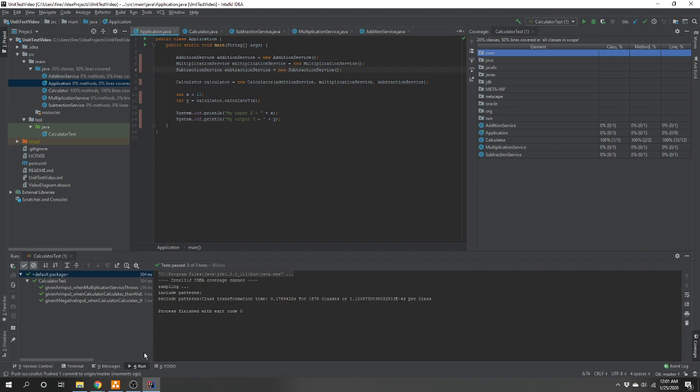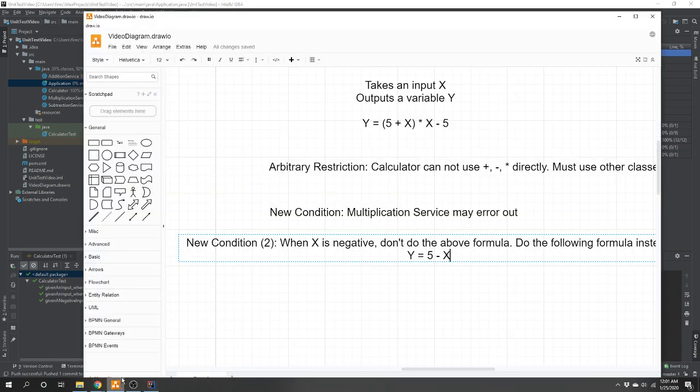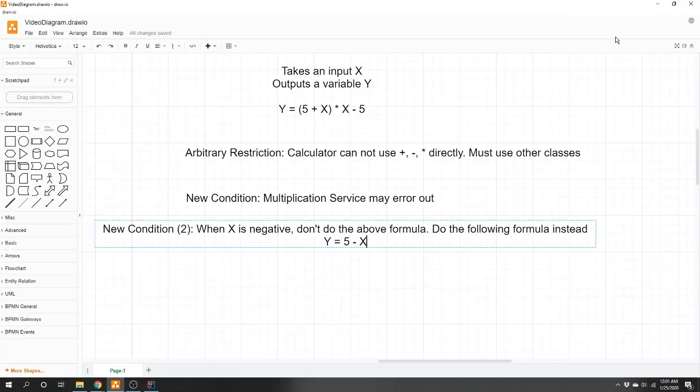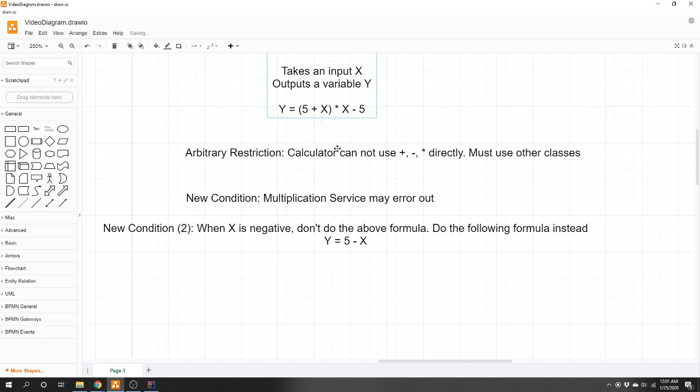We have several restrictions for this calculator and several pieces of functionality that we need from this calculator. Basically, our service returns an output y given an input x using this formula. We have a restriction that the calculator cannot use these operations directly, so we must use other classes. In our case, it's the addition class, the subtraction class, and the multiplication class.